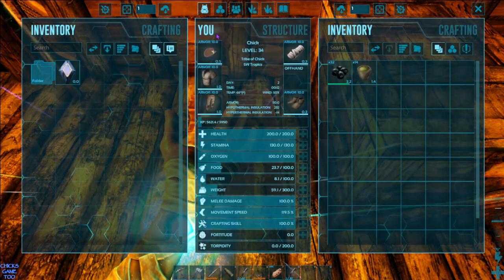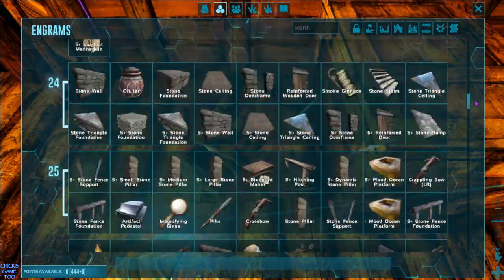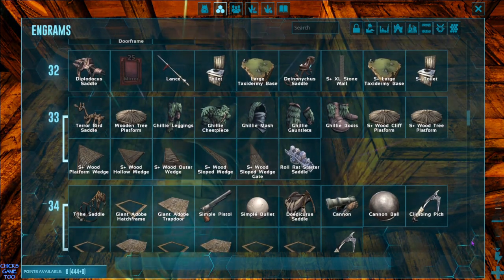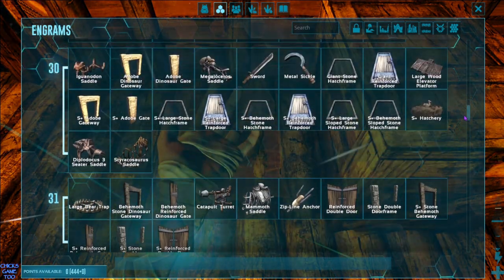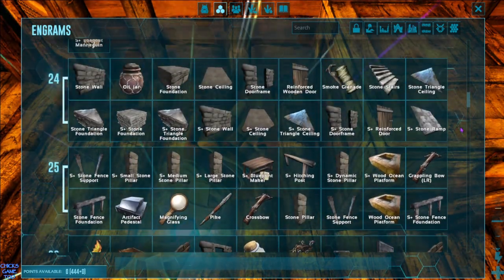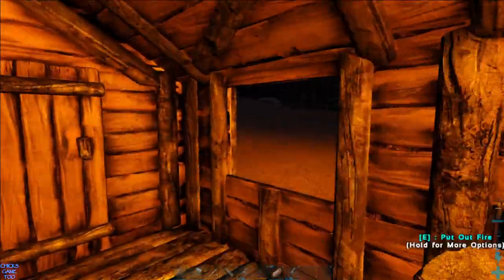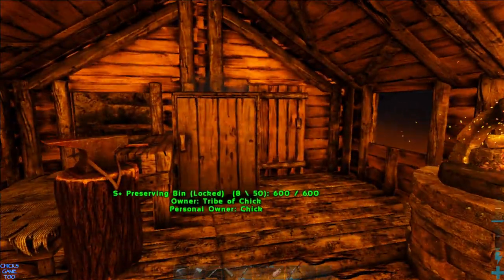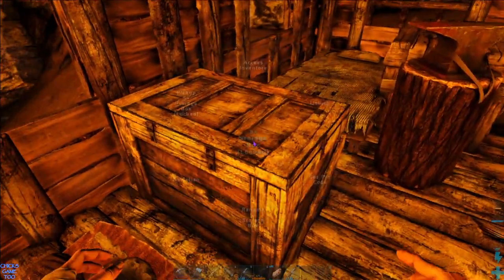Level 34. What do we have at 34? Adobe stuff, simple bullet. Can make ghillie now. And we're in stone. Well, we could upgrade. I'd give us levels. Definitely. Okay, I don't think we need this box right here.